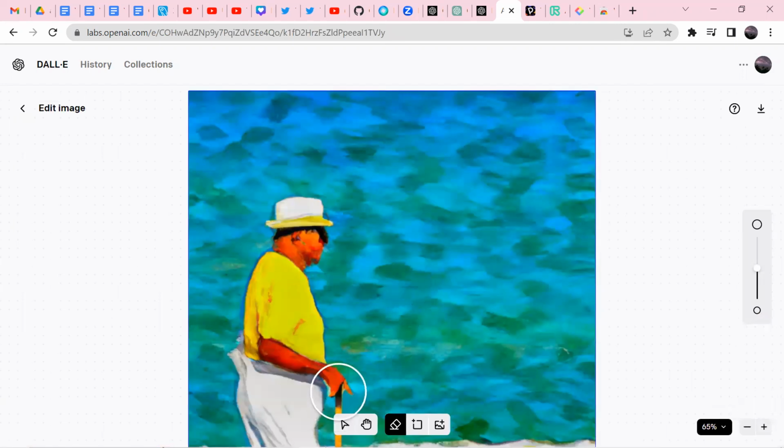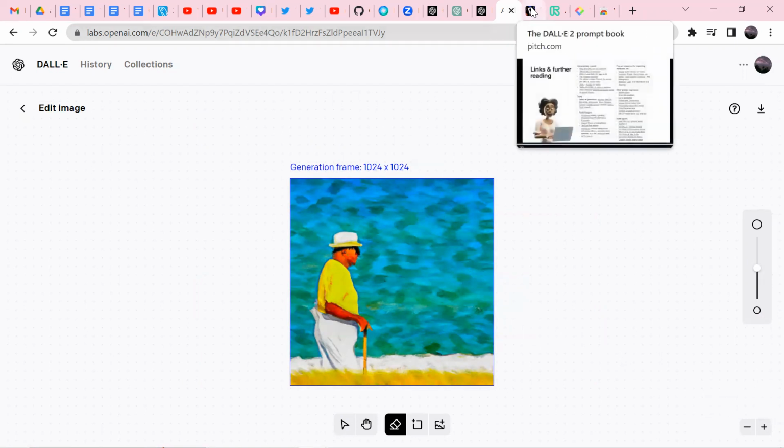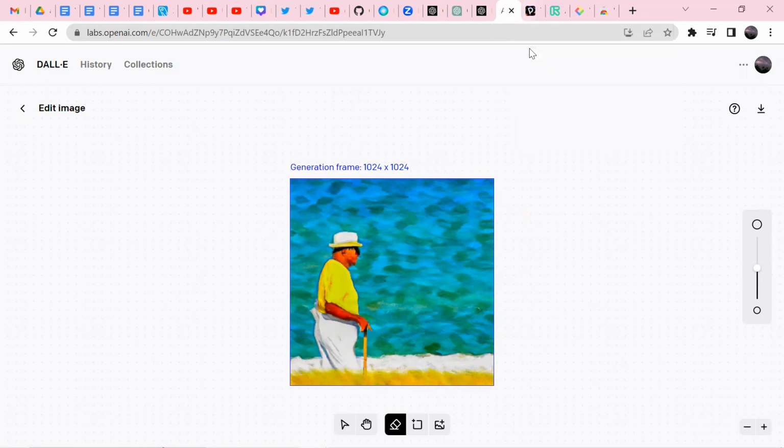If you zoom in, you can see down at the hands that things start to break down. It's not very good with faces. DALL-E's not so good with faces. But there are ways you can do really amazing things with DALL-E, and I'll show you some of those now. This is really good for a beginner, and it was trained on over 400 million images, so it's got a really large repertoire that can be utilized to do really amazing things. We will definitely take a look at some of that.